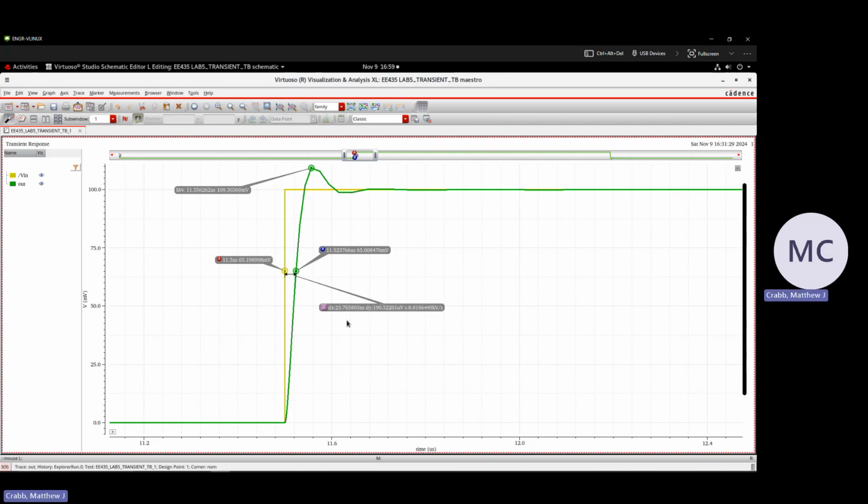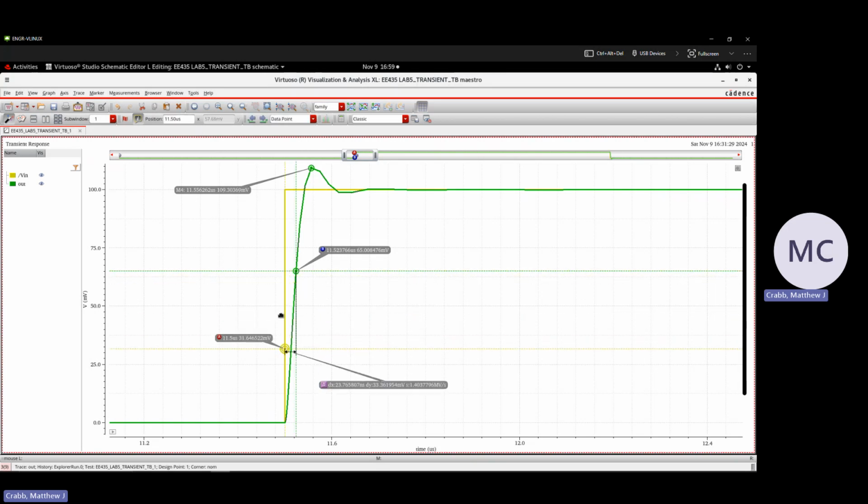And so this difference is going to tell me what's the difference in X, dx, what's the difference in Y, dy, and what is the slope. And so I can move this around. I could put this on different traces.